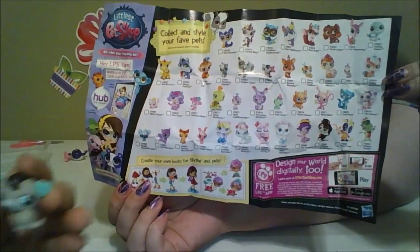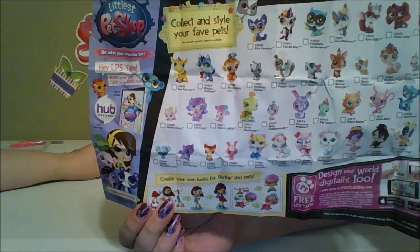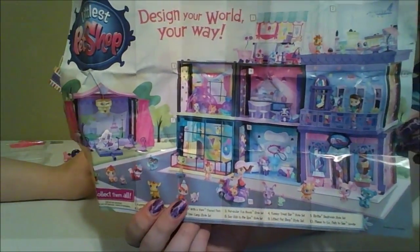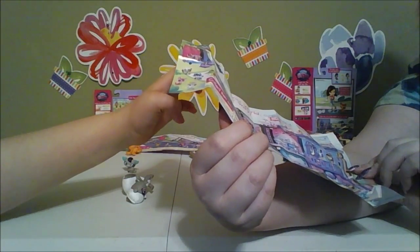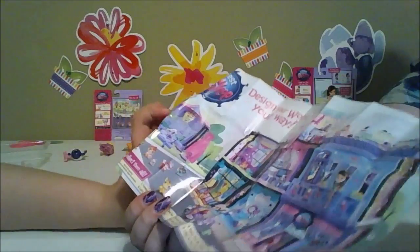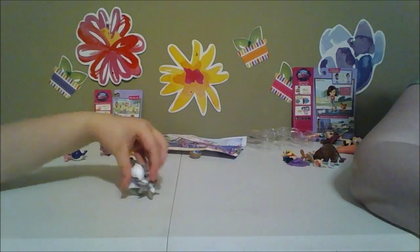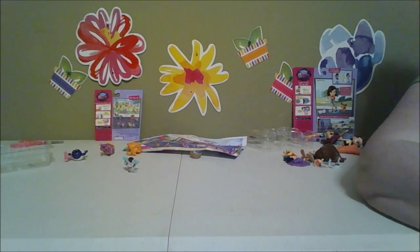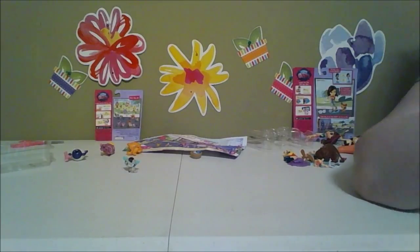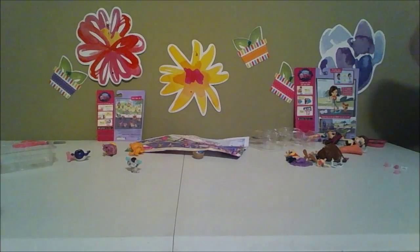But this is what came with Pepper, and I'm guessing she was a series before, because look, there's a style set on the bottom! She has style sets, but no, look over there. These don't look the same, do they? Let me see. Oh, turn it around and look at the very bottom. No, these are the same, because Penny Ling is crying her eyes out. Because she dropped her ice cream.